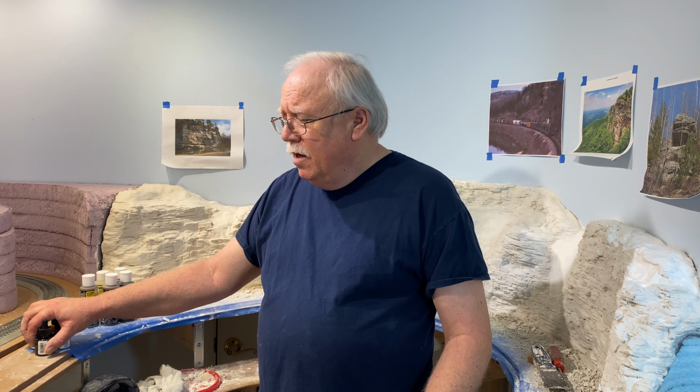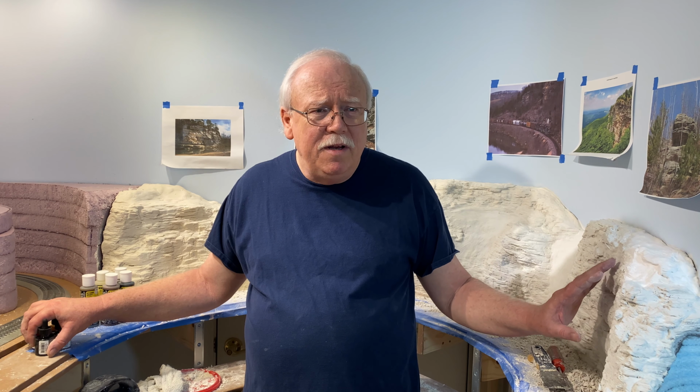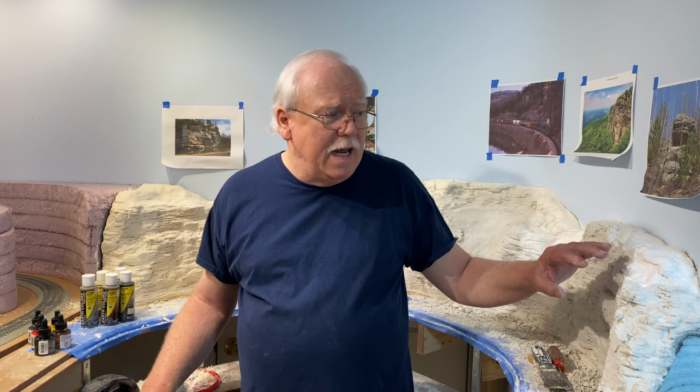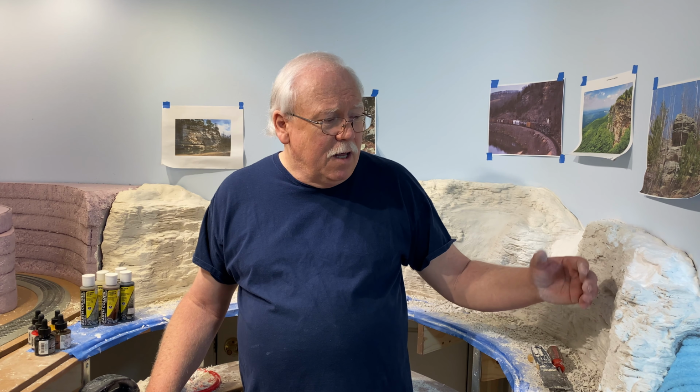And I've got some sample pieces of rock work that I've created that I'm going to try working on this weekend to see how well I can use the Indian inks to do the coloration. I'd use a lot of washes and that kind of thing to help create the various colors in the rock.